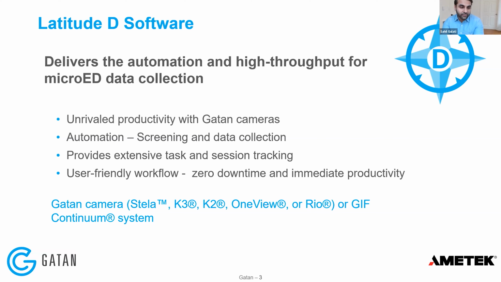Speaking about the Gatan cameras that are compatible with Latitude D, Latitude D is compatible with almost all the latest cameras offered by Gatan, including the Stela camera, the K3 camera, and both of them, you have them already, the K2 camera, OneView, and Rio, and all the GIF versions of these cameras.